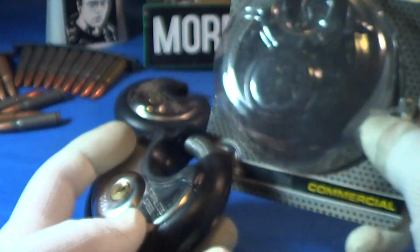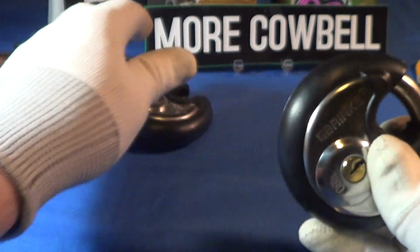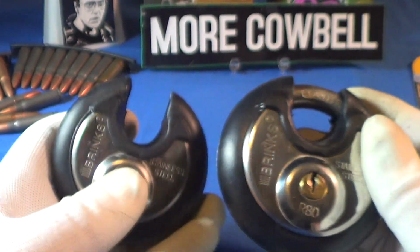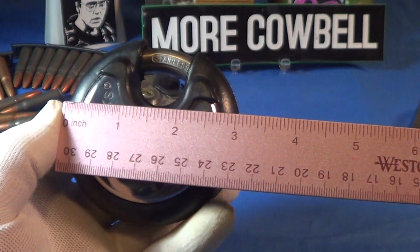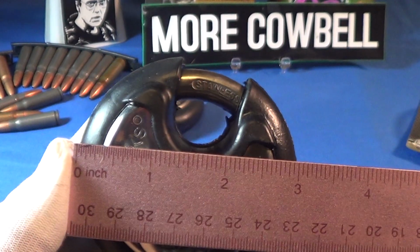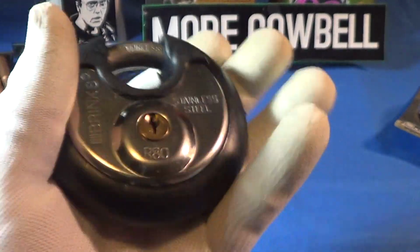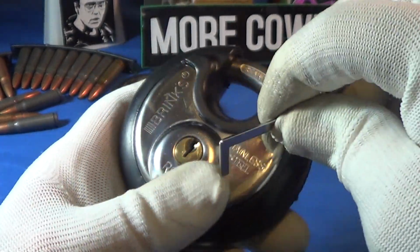And it's a big lock. Get the packaging off of it. And this one, compared to the R70, it's the R80. So this should be 80 millimeters, which is just over 3 inches, or is it close to 3 inches? Somewhere around there. A little over 3 inches. So it looks like this is a really big one. It's fun to play with, fun to practice on. Let's see if I can get it open with the Z-bar.